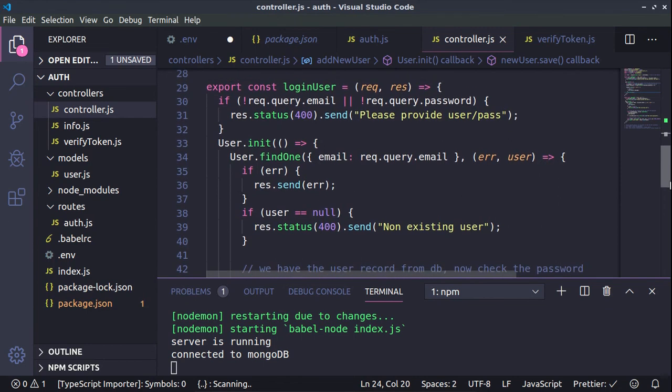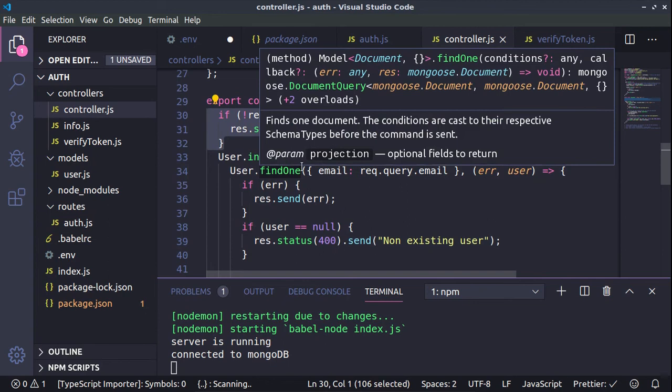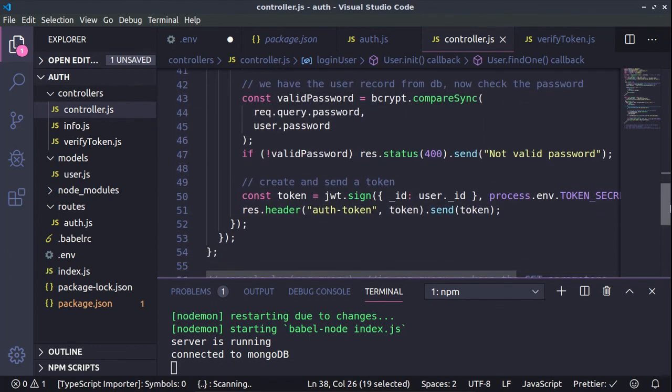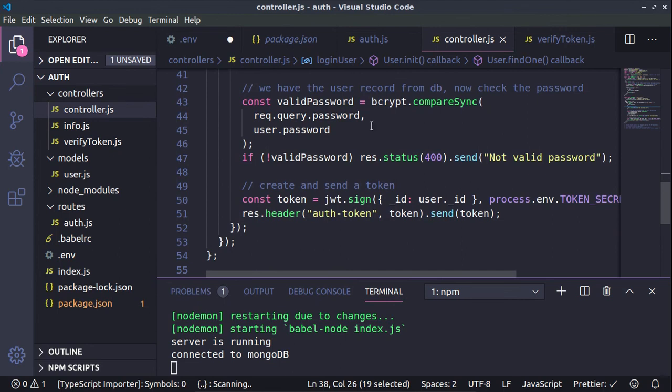When we are logging in the user, again, we have a little check for the email and the password of the user. And then we do a standard operation of finding just one record with the criteria of email, which just has to be equal to the email provided in the query. If there is any kind of error, first inside of the database query, and second, if no such user with such email is found, we are just sending a non-existing user message to the client. And if the user exists, we're comparing its password, the provided password, with the one we have inside of the database. If we have a match, we form a token, but if we don't have a match, we send, okay, your password is not valid.